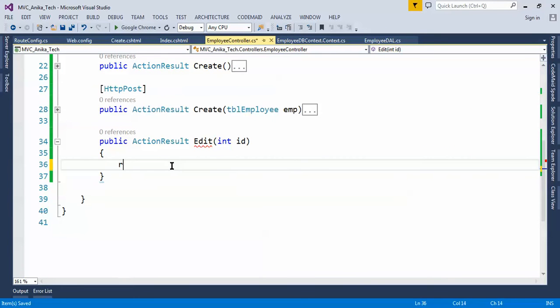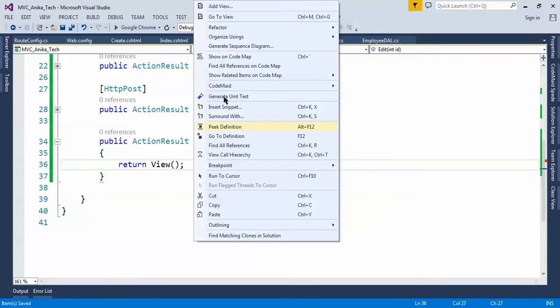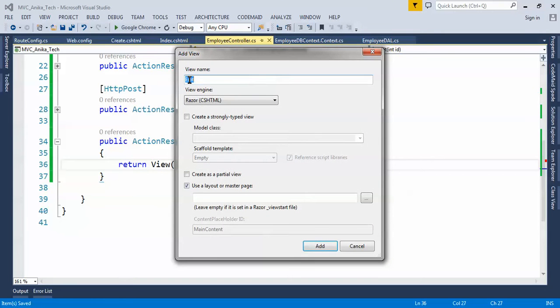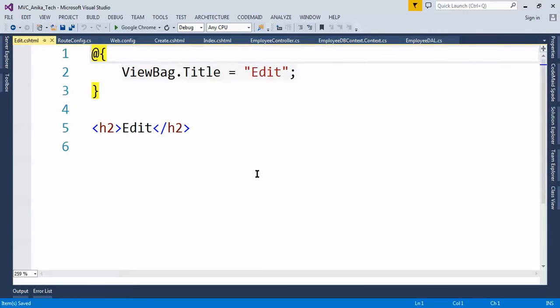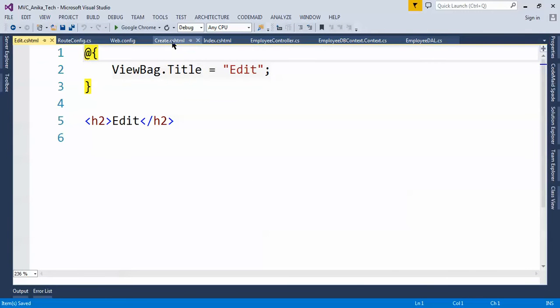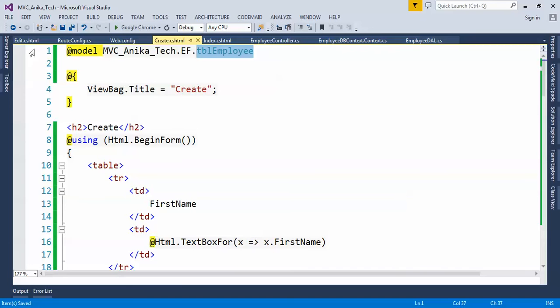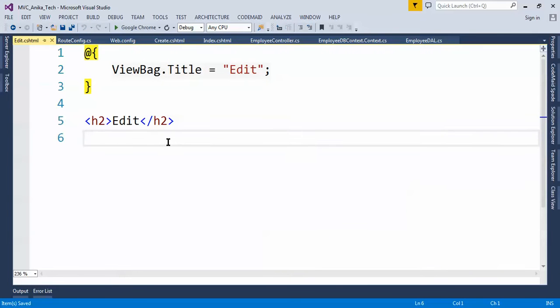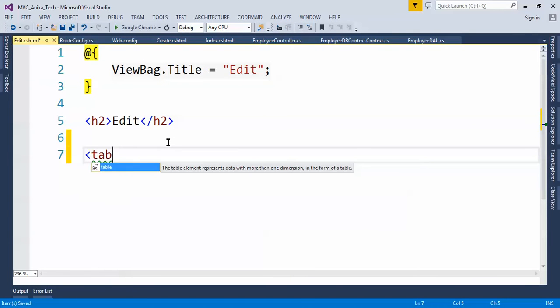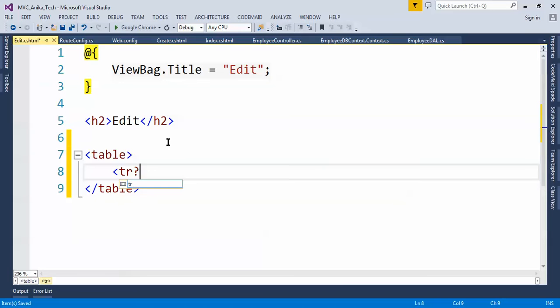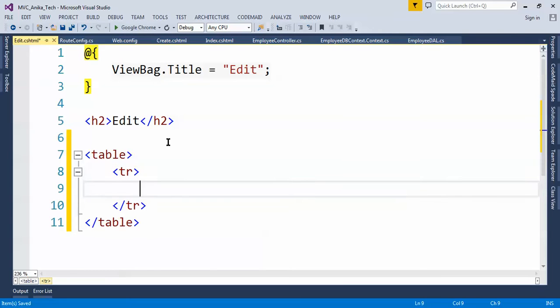So let's return View, and how can we create the view? Right click and say Add View. The view name will be Edit. Here we have to create the same form as we created in this one, but here table, tr, EmpId.